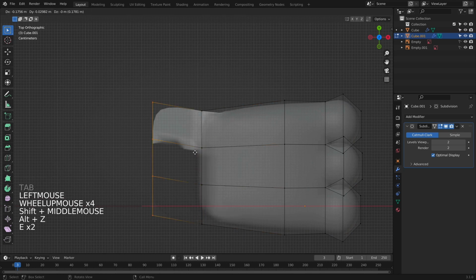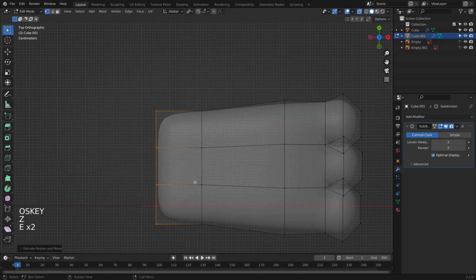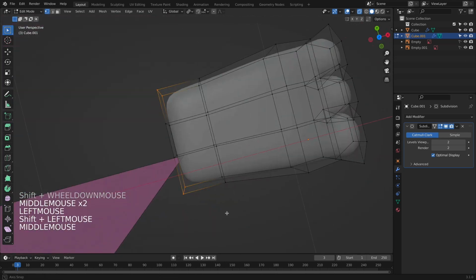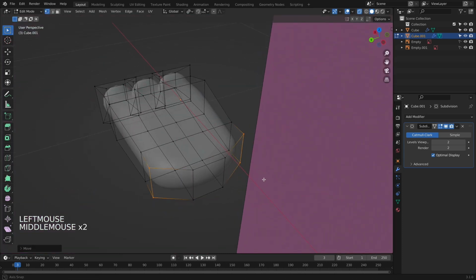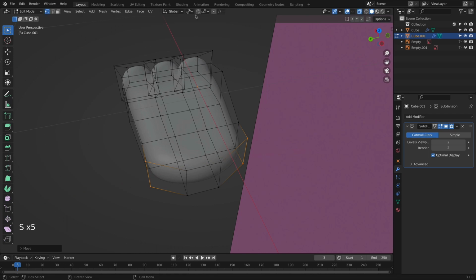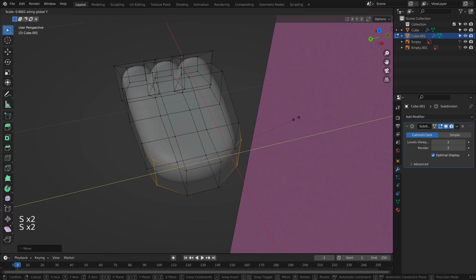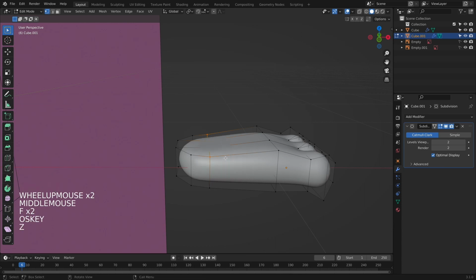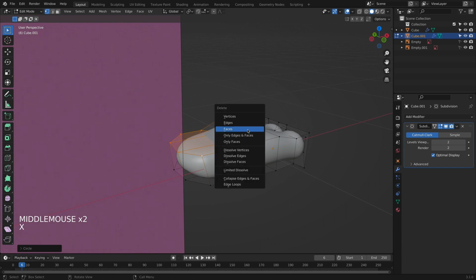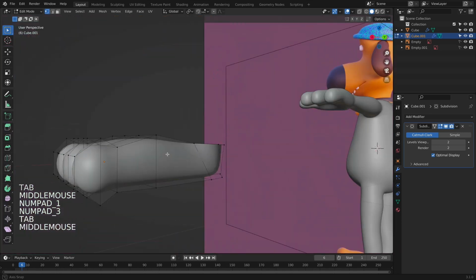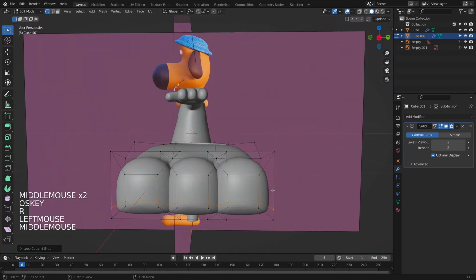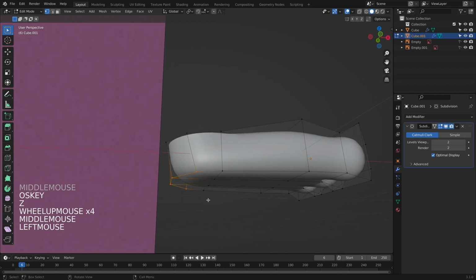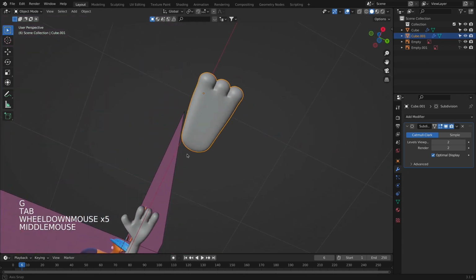Also, I'm going to extrude this whole part one more time here. And I'm going to select these vertices and grab them in x-axis. Scale them in Y, but let's change the median point. You can see that it looks more like a foot. And what I'm going to do next is grab these out here, select the rest from the left side, loop tools, circle. I'm going to now delete the faces. This is what I will be left with. I'm also going to add one more loop cut and see how it looks. Okay, I'm not going to do that. I'm simply going to move these in x-axis and make a heel.